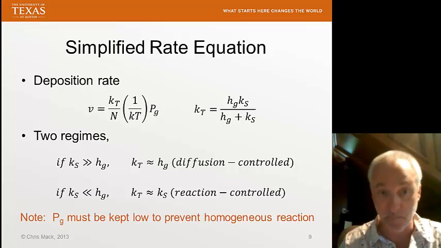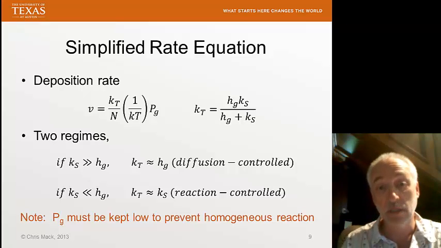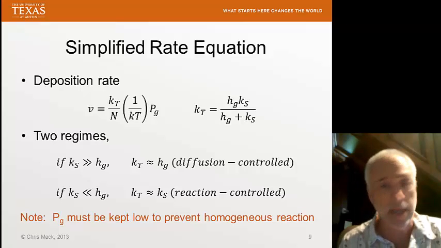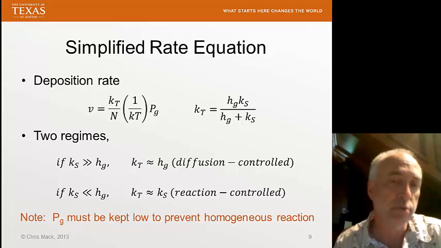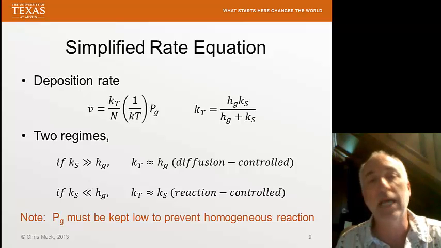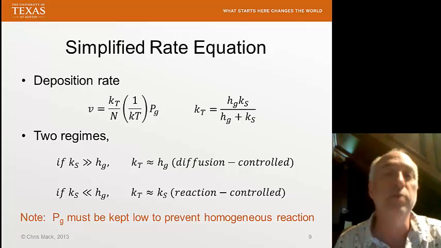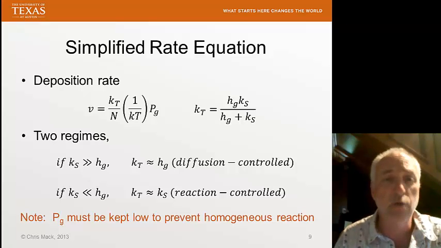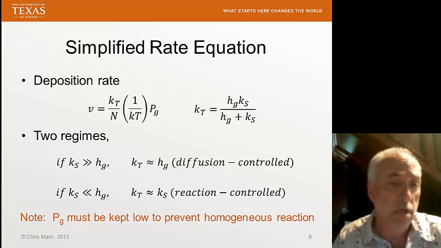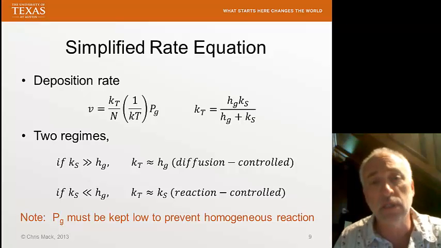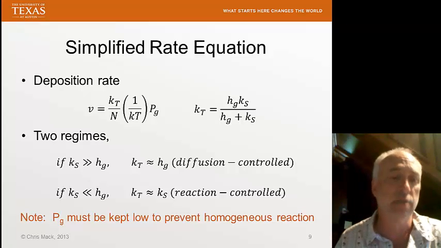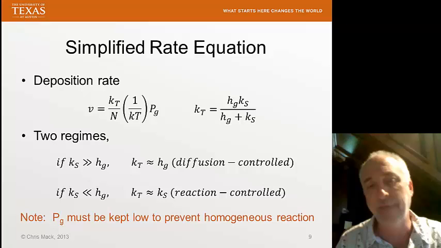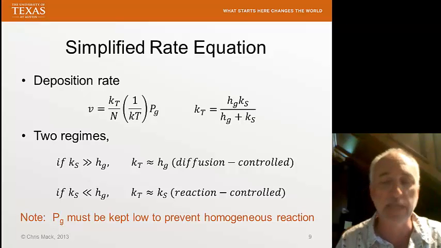Now, one other thing to note. P_g, this is the partial pressure of the reactants in the gas. And the deposition rate is proportional to that quantity. You can imagine that we want high deposition rates. Throughput is very important in any manufacturing operation. If I have a very low throughput, I have to buy more furnaces. If I have a very high throughput, I can afford to use fewer furnaces, and I get better cycle times in terms of getting the product out through the factory and out the door. So we like fast deposition times, rates rather.